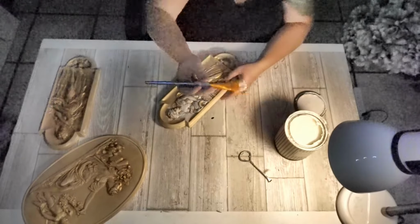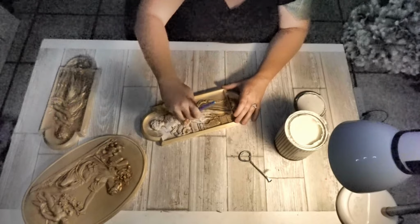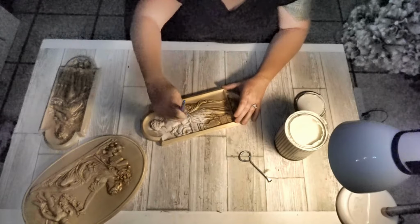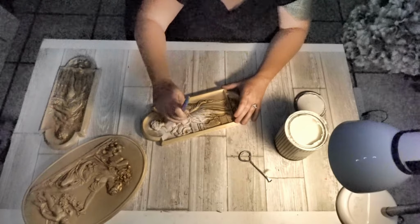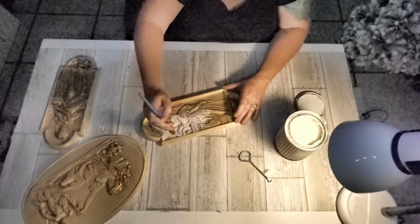And don't be fooled, the color swatch is going to show it as a tan, like a light tan color, but it's not. It's really just a beautifully warm white. And it'll pretty much stick to anything. So although it may be a little bit pricey, a little bit goes a long way.